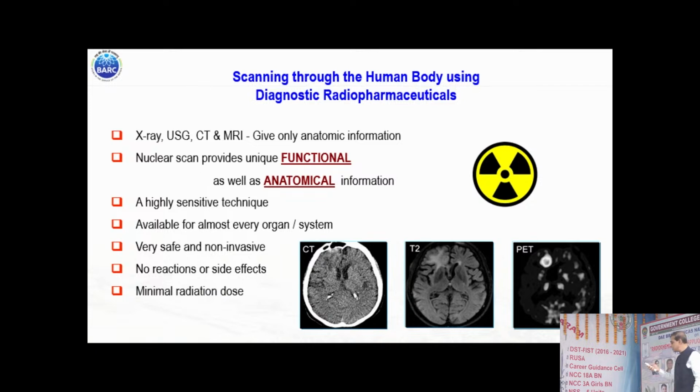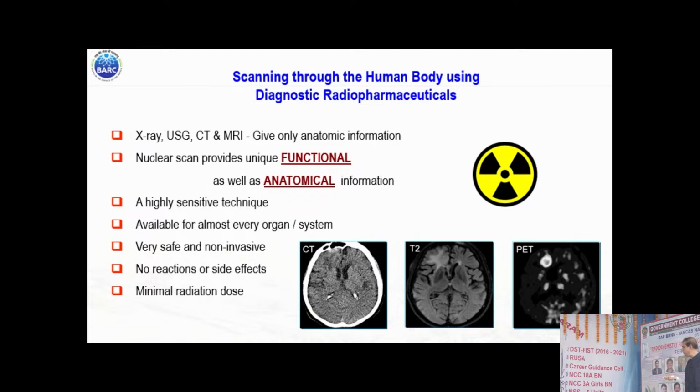Now, why does the radiopharmaceutical have that advantage of functional imaging? Because it is taking part in your biochemical process. It is a preparation which we are injecting in the blood, and it is taking part in the biochemical process. So, we can get the other information, and we use these techniques as complementary techniques. If you concentrate here, this is a brain image that we obtain from the radiopharmaceutical, and you need not be a doctor to tell that these are far better images than this.